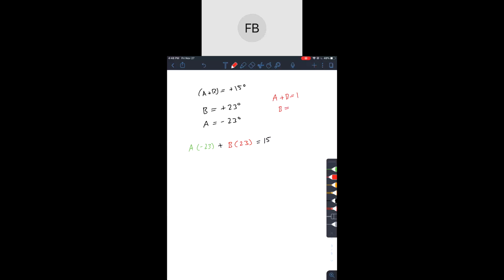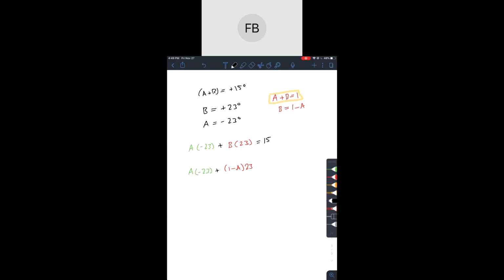So basically, the problem is that when we're looking at this equation, we have two variables, variable A and variable B. So all we're going to do is substitute one for the other using this equation right here at the top, where A plus B equals 1. Destiny decided to solve for B, so B equals 1 minus A. So how do we incorporate this now? We just rewrite everything, and for B we put 1 minus A in parentheses.